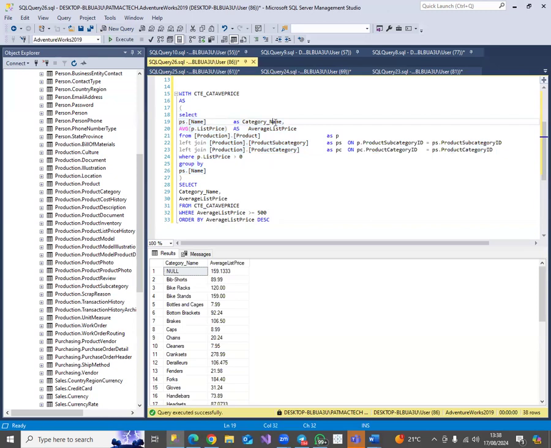How do I use this category name if I want to use it? And how do I use this average list price if I want to use it? I can't use it. So I will put this whole statement, which is returning these answers, in a temporary table.